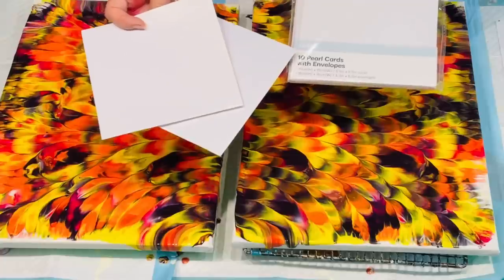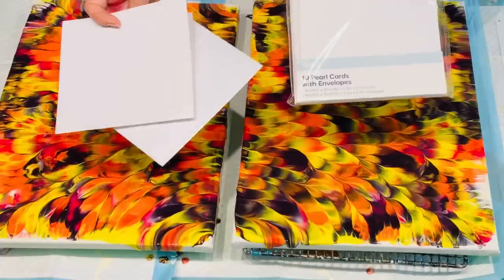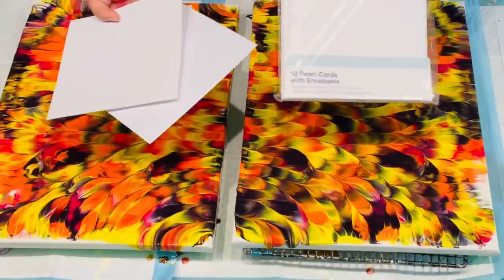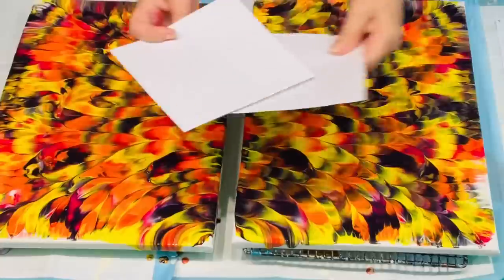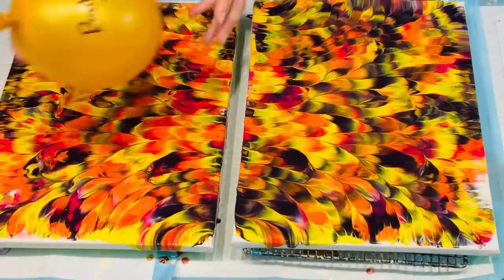So I got these 10 pearl cards with envelope. I think they were from Kmart in Australia, but pretty sure whatever part of the world you're in, you can get those very cheaply. So I'm going to transfer some of my kisses onto the card and some of that paper. So here we go.